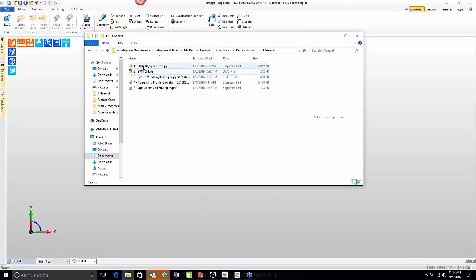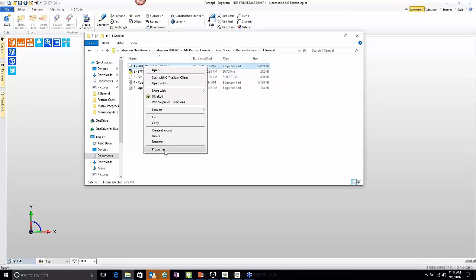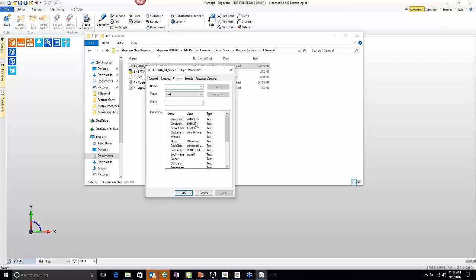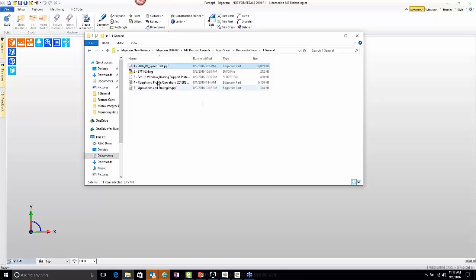In there, we're going to work with a file. So this file I'm looking at, just by way of some FYI information for you: if you right-click over the file and you go to Properties, the Custom tab allows us to see what version of Edgecam the file was last saved in. We can see this file has been saved in Edgecam 2016 R1 Service Update 5. It was originally created in Edgecam 2015 R2. This is a handy thing for us on the support desk because we can look at the version that a customer is working in and make sure that we're working in that same version in our support investigations. But it's also useful for some users when they're trying to determine what software version a part was last built in. So just a little side note.